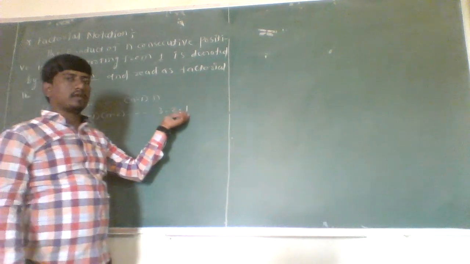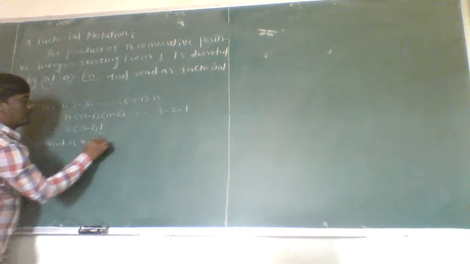Okay, and which is nothing but n minus 1 into n minus 2 into up to so on 3 to 1, that is the product of n minus 1 consecutive integers starting from 1, which is nothing but n minus 1 factorial. That is, this can be written as n into n minus 1 factorial also.